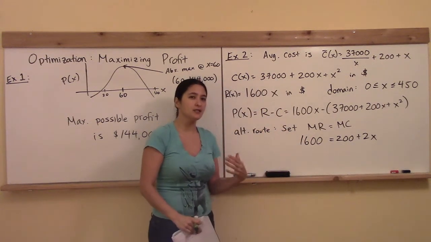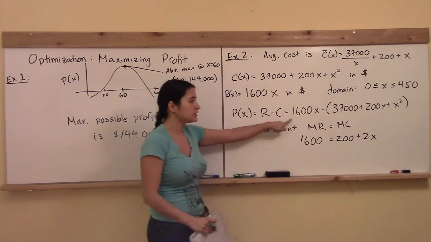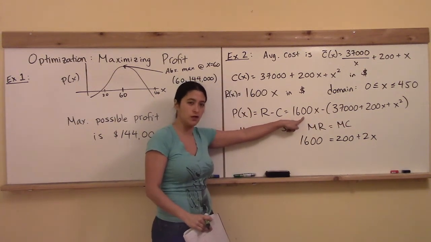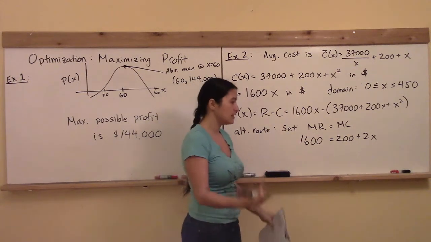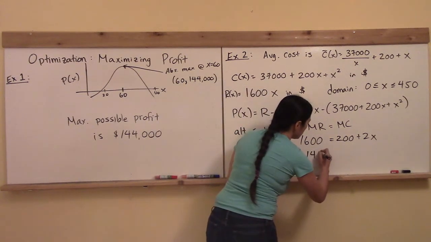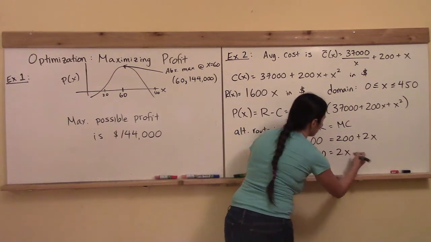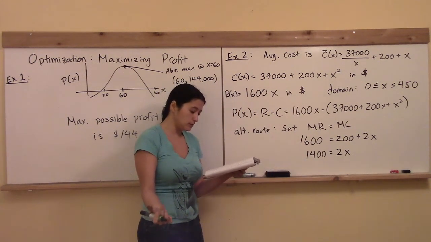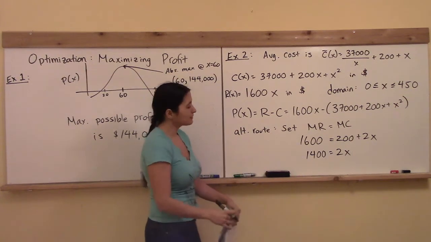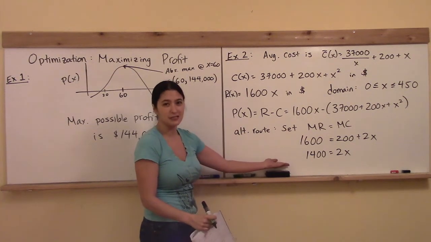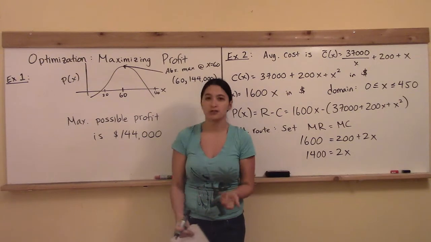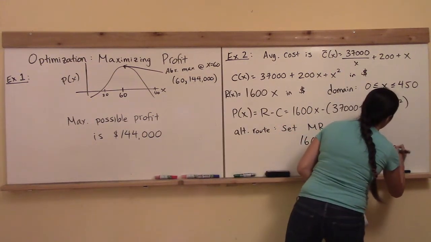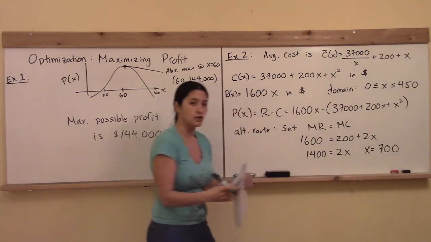And if you're playing along with the other route, where you've simplified the like terms here and taken the derivative of that and set it equal to 0, you should arrive in the same situation that I arrive in, which is that you end up having to solve this linear equation, 1400 is equal to 2x. Did you get there either way? I hope so. Great. Okay, so then this sounds actually easier than the last one because it's not even a quadratic. We don't have to factor it. We just have to divide by 2 and come to the conclusion that x is equal to 700.